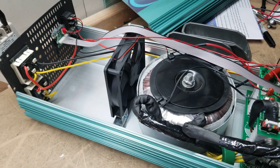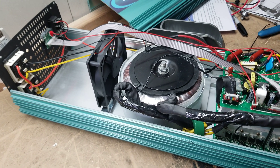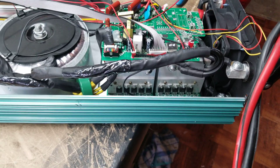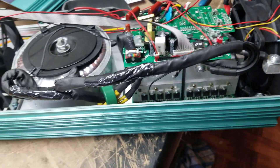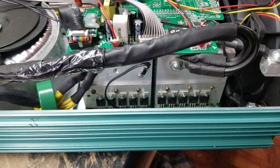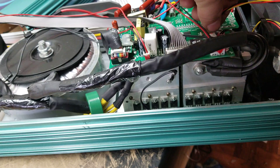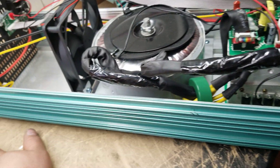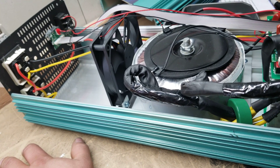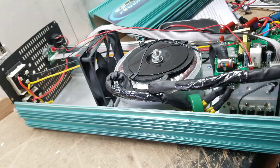They actually put an extra fan in here to help pull air across. These are the early days of them trying to figure out how to keep these cool, because they overheat. This particular unit came to me with two blown MOSFET boards — I've been load testing it for a while, it's fine now. My guess is the customer didn't have the fans on. The secondary fan you could almost consider an early prelude to the lid fans they use today, which started last year — these fans are actually identical, just mounted inside the chassis to help pull air out.